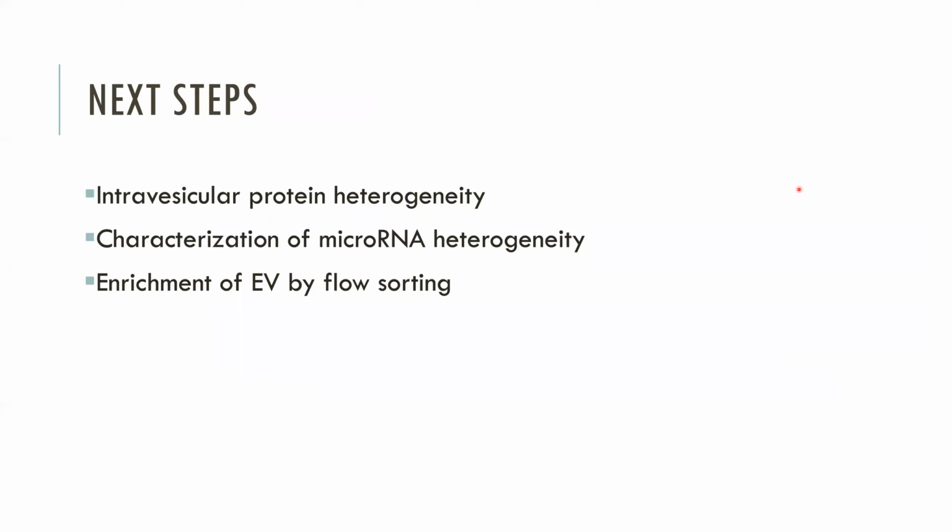We're also trying to look at microRNA heterogeneity within the EV populations. There's a few ways that you could think about doing that. And we're hoping that we can enrich the EV populations by sorting. We were particularly interested in doing that because the populations of interest in that Science Advances paper that I showed you were about 0.1 to 0.5% of the total EV population. So a little bit hard to study. They were hoping to get those isolated so they could do further experiments with them to look at their function.